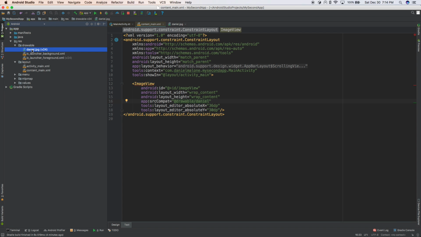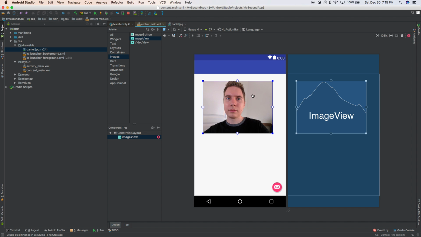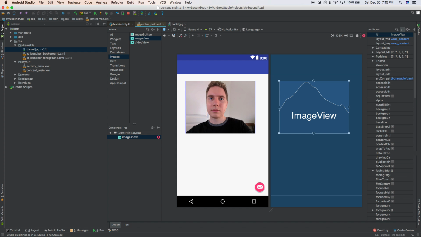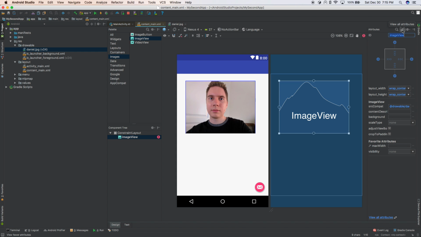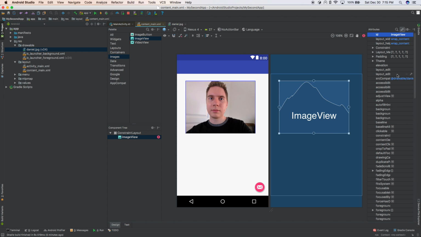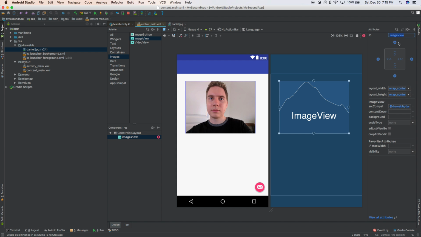So maybe yours is Nick or Mel or Deb or Nathan or Rachel or Hannah. You can use that same text. You can just put Nate there or whatever the name of your file is. So this is the underlying code. Now I can show you something a little more helpful. If you select the image and go over to the right side of your screen and click on attributes, you can see a lot of these attributes can be set from here directly, and there's an arrow that toggles between all of them and some of the most important ones.